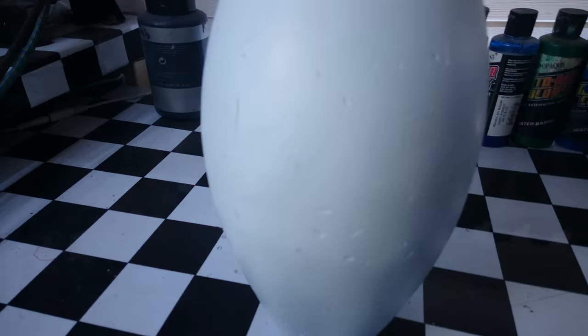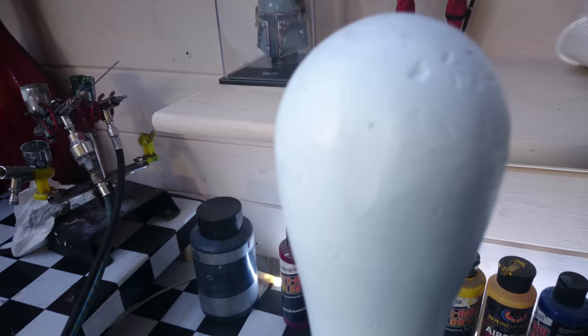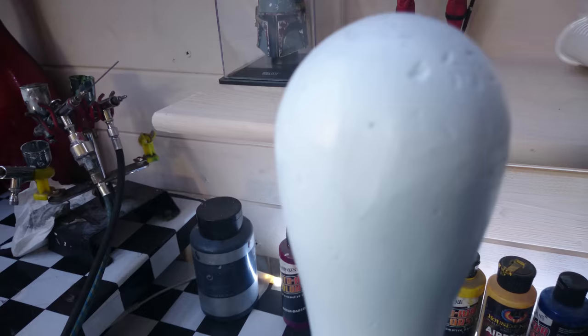But as I say, once that's base coated in whatever colour you're doing it, by the time you lacquer it, these won't show out quite as badly. And as I say, it adds a little bit of character to it. So don't waste your time filling it — it's just going to look bad when it's done. Anything that's really bad, such as that split there — fill that definitely. But everything else, all these little dings and knocks, just leave them.